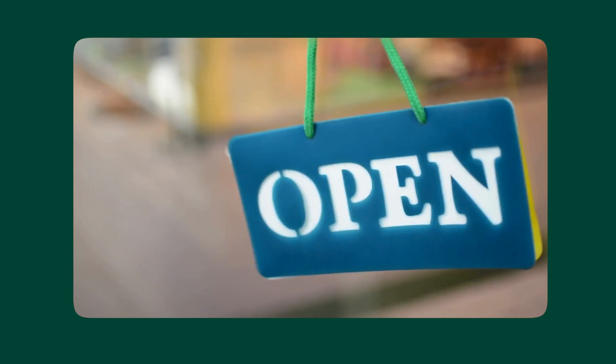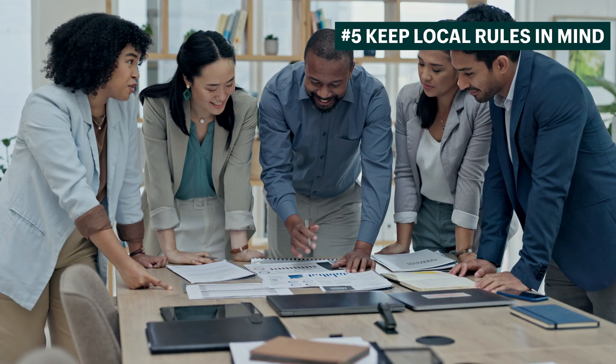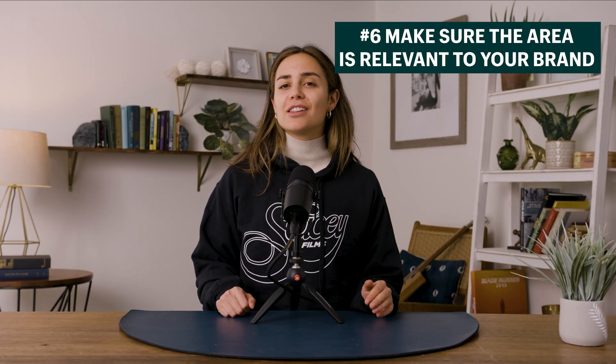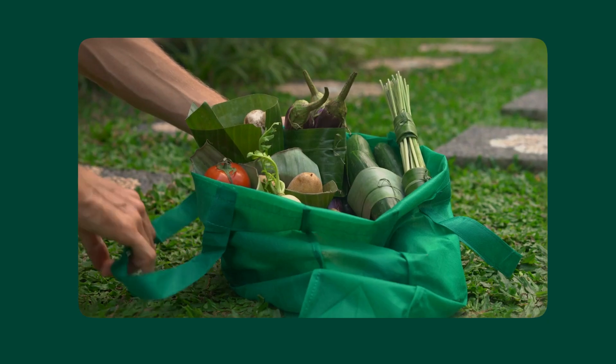Next factor is foot traffic — look for a location in a high density area like a busy shopping street or at an event. Consider visibility: you want your pop-up shop to be easy to see and find. Consider competition: what other businesses are in that area? Are there other pop-up shops nearby? You don't want to compete with too many similar businesses. Keep local rules in mind — check for regulations like permits, zoning requirements, and noise laws. Make sure the area is relevant to your brand. For example, if you sell eco-friendly products, a pop-up in a natural food store or farmer's market could be a good fit. Think about whether you want to partner with another company — popping up in their store, or sharing the cost of space and each other's audiences with a complementary brand. And of course, there's always the cost factor — set a budget before you start your search.